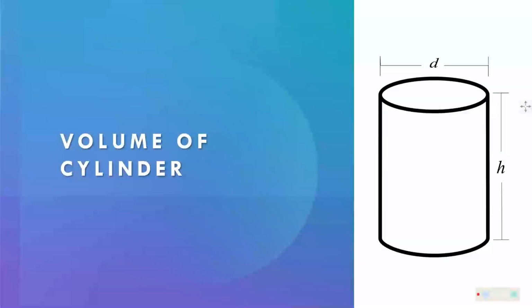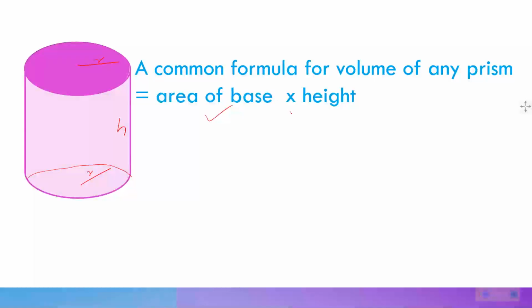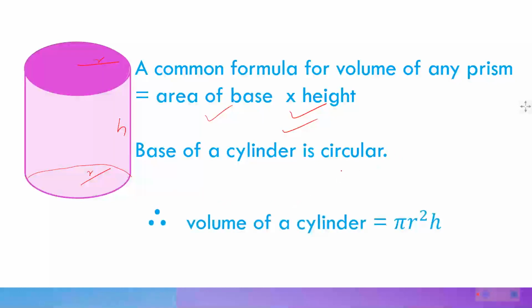Now think about the volume of a cylinder. In the case of a cube and cuboid you consider the length, breadth and height, but in the case of a cylinder we have to consider the circular base up to a particular height. It is as simple as that. This is a cylinder and we are trying to find how to calculate its volume. We have radius r here, height over here, and a circular base with radius r. The common formula is area of base into height. The area of the base, we know, is circular, so it will be pi r square, and h. So this is the formula to calculate the volume of a cylinder.